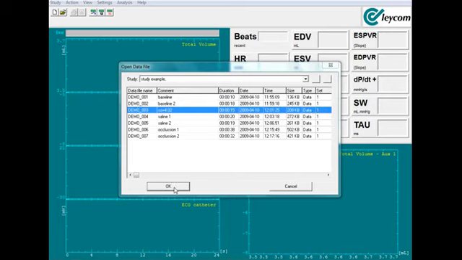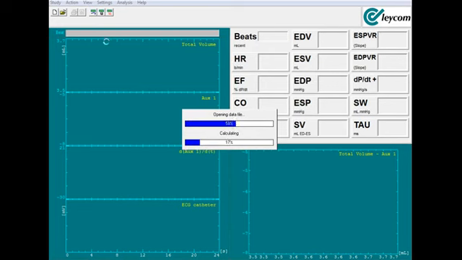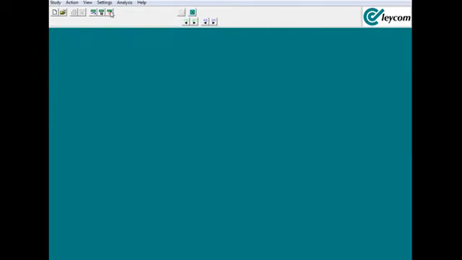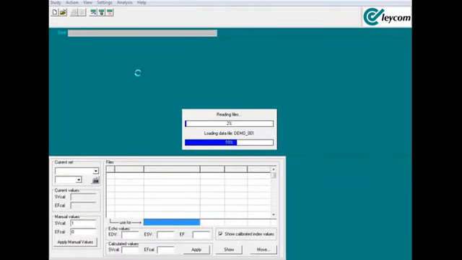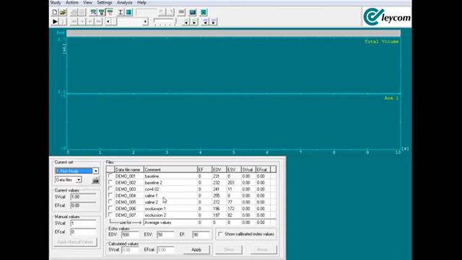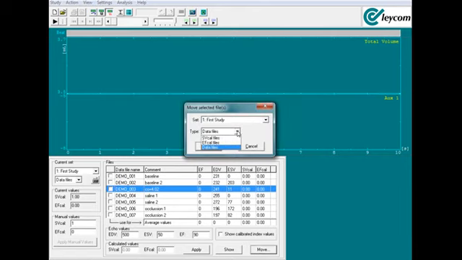Open any data file to go into the study. Next, we will select the volume calibration window. By default, we will be in dataset 0 and need to select dataset 1 to see our data files. Next, we will need to move the volume calibration files to their appropriate location. We'll start with the cardiac output file, which should be moved to an SVCal file.